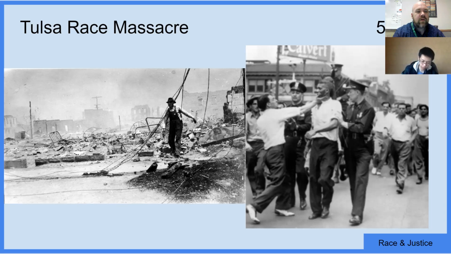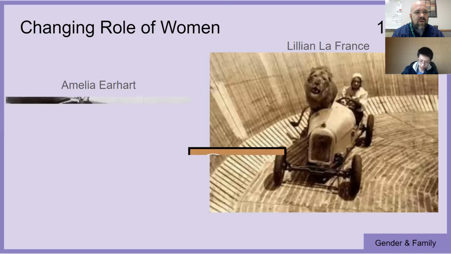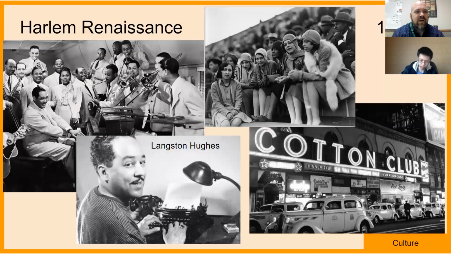This is one consequence of the Great Migration. The other consequence of the Great Migration is what we call the Harlem Renaissance. So African Americans moved up to the big cities. And once they moved up and there were riots, the African Americans were forced to live in one section of the city, the black part of the city. In the case of New York, the blacks were forced to live in Harlem.